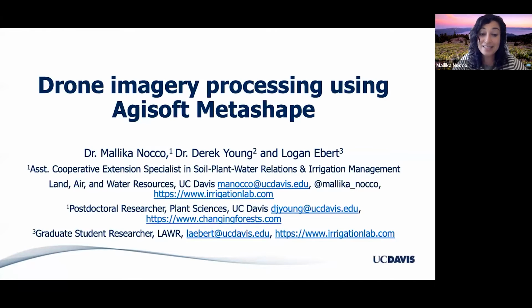So I didn't really know much about what photogrammetry really was until about 2 years ago, when I was trying to understand how to process the data that I was collecting in order to create higher and higher resolution maps of evapotranspiration. So that's my entry point.